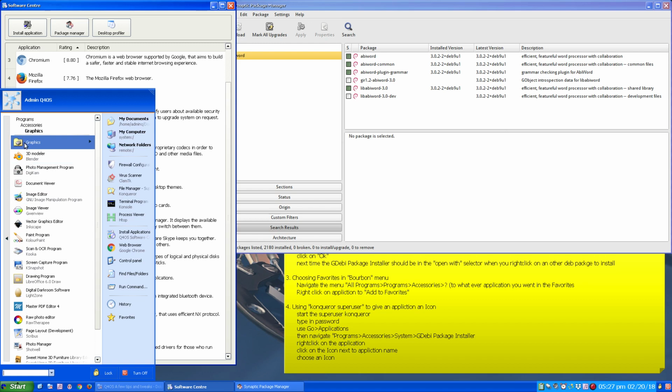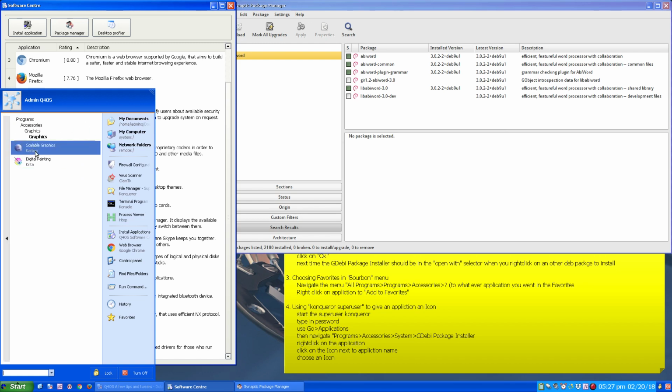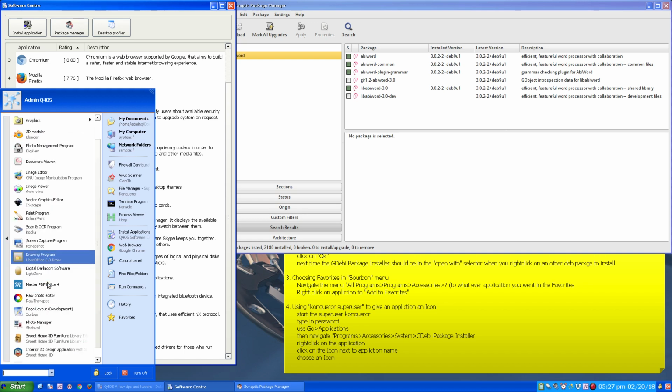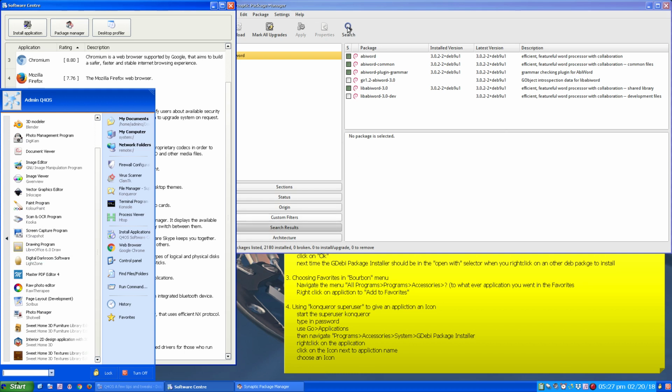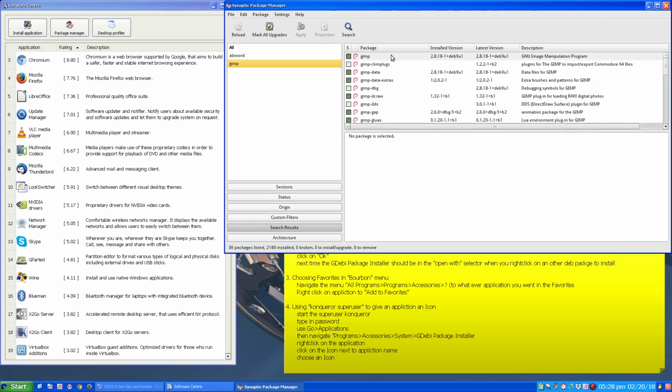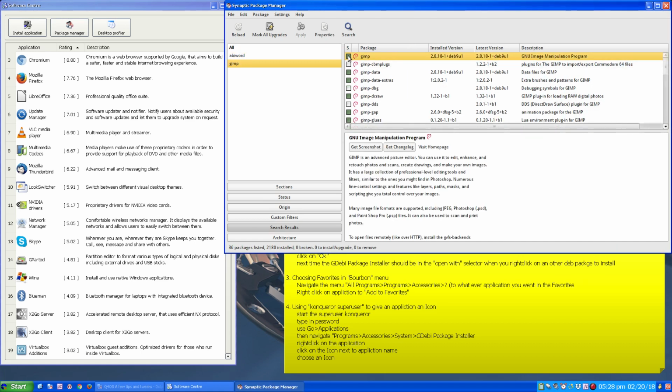Now this particular graphics suite that I installed had another level of graphics. And so here you would find GIMP, if you know GIMP, and you can search for it inside here as well, which I already have installed. The green indicates that it's been installed. See how the square is green now? It's installed.